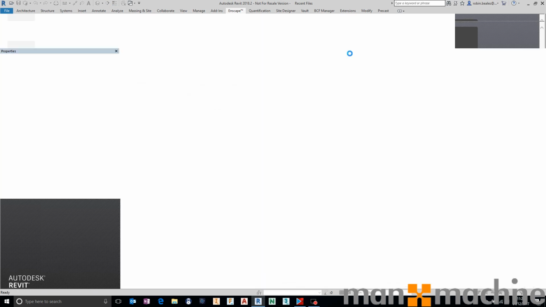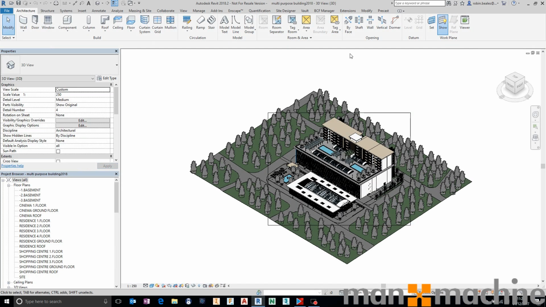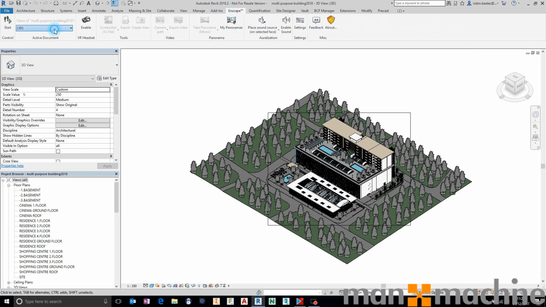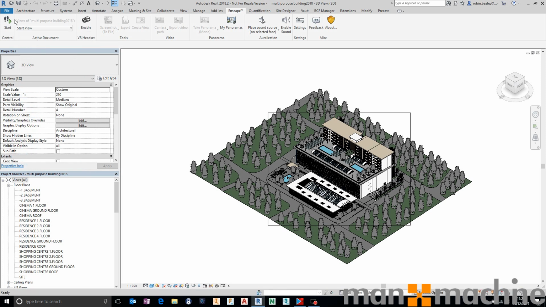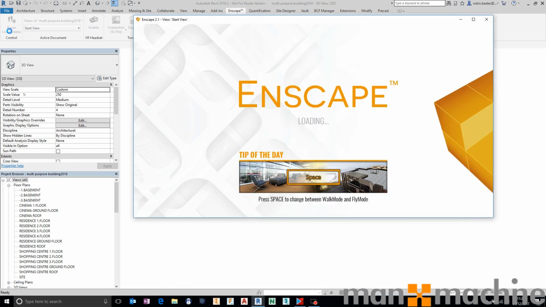You want to be able to go in and do some live coordination with something that looks a little bit nicer than maybe your standard Navisworks views or your standard Revit views. We have the ability to take a model, access views that already exist inside of Revit, and get them rendered very quickly, very easily, using the intelligence of collisions, walking around, realistic lighting, soft shadows, so on and so forth, inside of your modeling tool. It doesn't need any special technical know-how. I mean, you've seen from what I've showed you this morning how easy this is to use. If you can use Revit, you can use this without any problem at all.